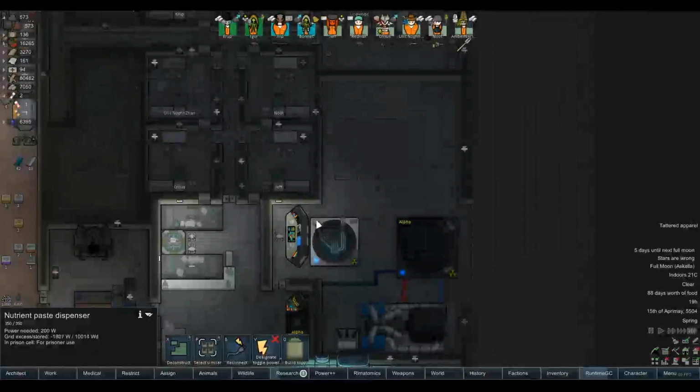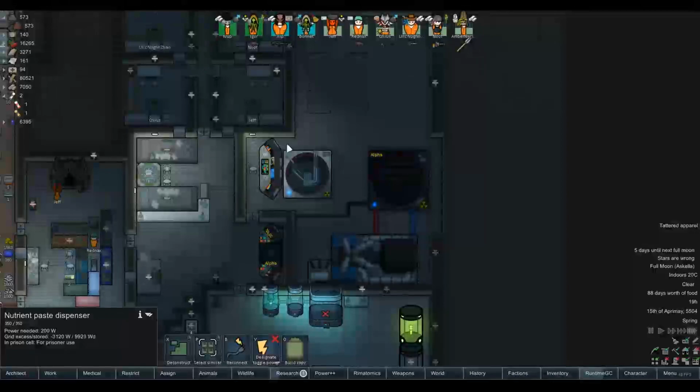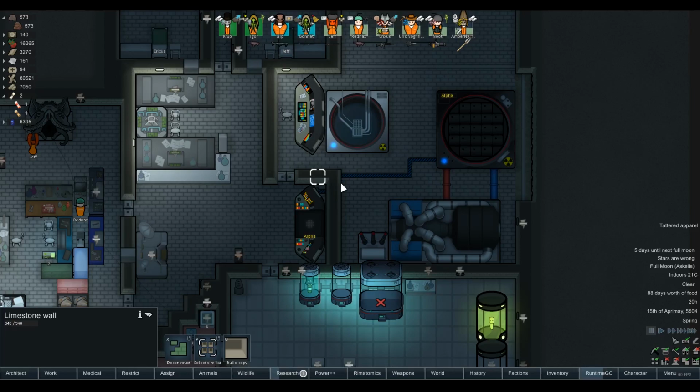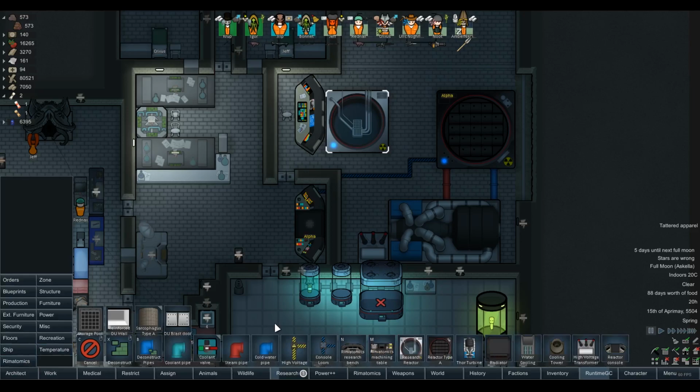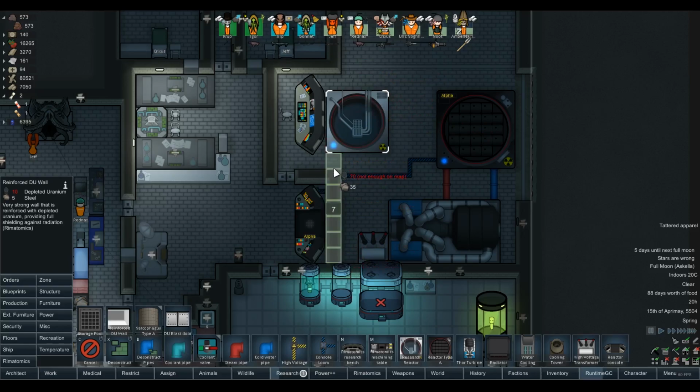Don't worry about it. I still like our nuclear lab. Don't get me wrong, I still like the layout of it. I still think it's a very cool structure. What I would love to do is ideally build with the reinforced wall. Let's get back to recreation a second. Rim Atomics. We want to build with the depleted uranium wall here. Probably something along these lines. We probably want to do something like that, yeah?